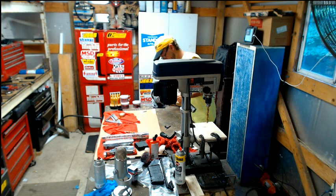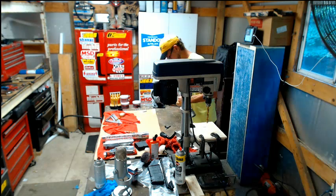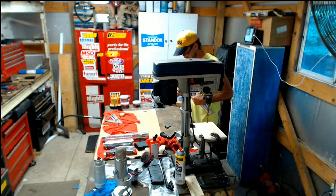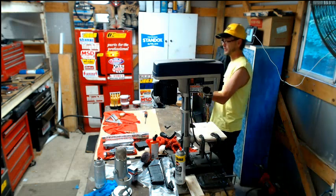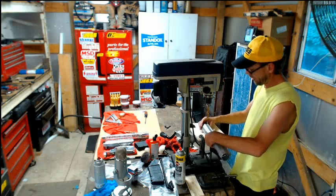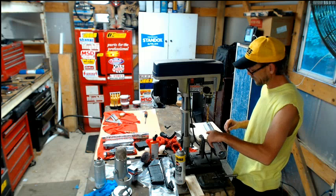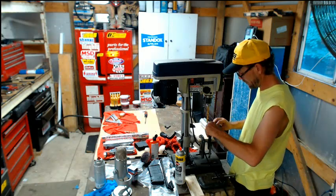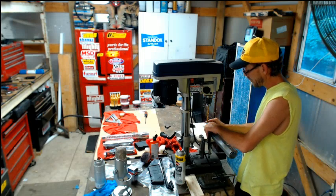I'm going to try to kick a little bit of the burrs off here. Hope everybody's having a glorious day today. I'll take some sandpaper and kind of take down some of the edges. Oh man. I've waited all my life to build a custom weapon like this, to be able to enjoy it. And we're going to have to go across the top here on this one. Let's see what we got here.